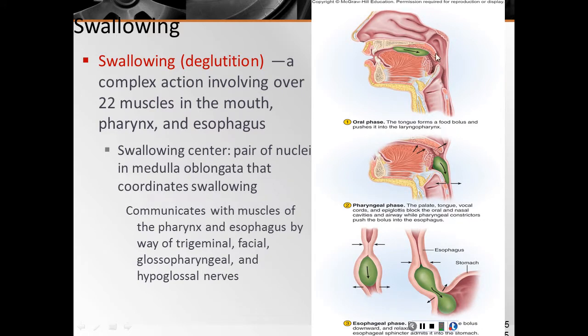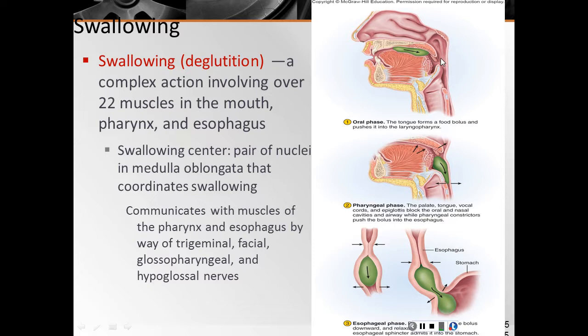Here's our epiglottis. This is our oral pharynx, the oral cavity as well as the pharynx combined. Here is our laryngeal pharynx, and this is our nasal pharynx. This is all just the pharynx, divided up into 3 sections. Now, when the bolus is pushed backwards, you notice that the epiglottis is actually up.